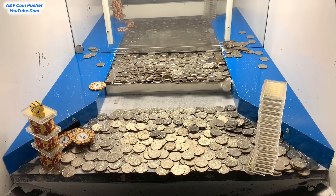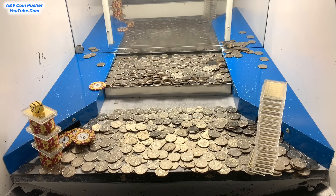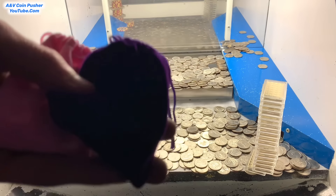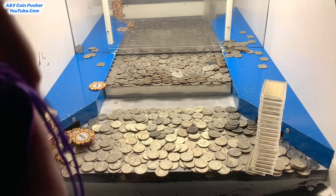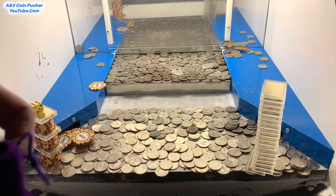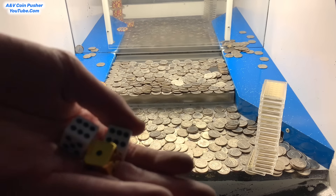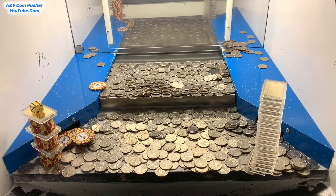That right there was the last of our quarters. Let's go ahead and open up those mystery bags just to see what's inside. Let's start with this purple mystery bag — this one feels like it's loaded up pretty well. Hopefully it has that $50 chip. We got three more dice — two more white dice and one more gold dice. That is absolutely phenomenal right there. But unfortunately, no $50 chip. We still got one more mystery bag to open.